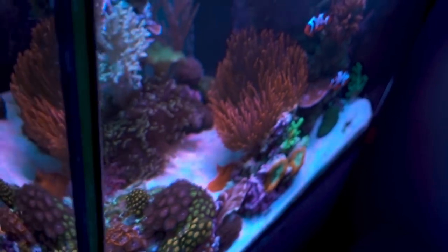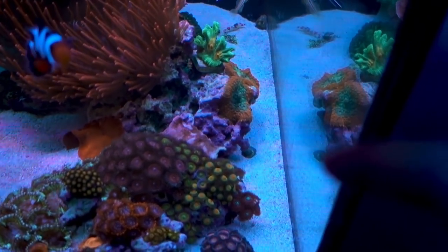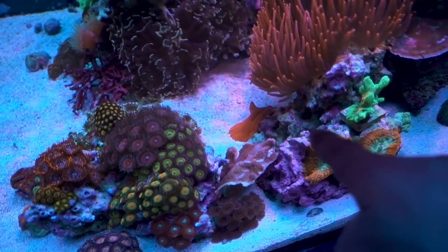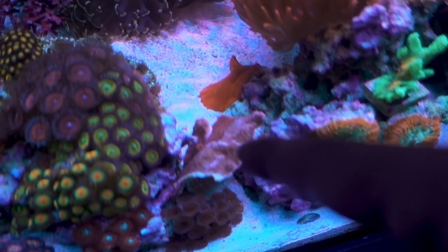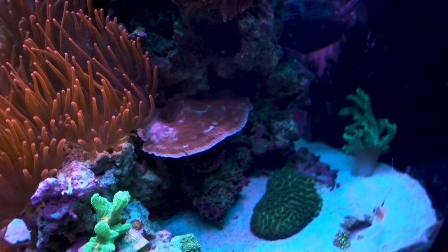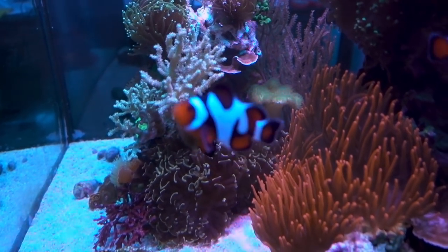I'm still getting used to not seeing a large Montipora cap in this section of the tank. I tried fragging it up and adding a couple of frags. One piece right here is really beat up because it was higher up and the anemone was touching it and the Space Invaders sweeper was touching it, so I kind of just pulled it into this crack. Another piece — I thought it would be a decent spot, but the anemone is still reaching it. The third piece is actually back there and doing quite well since nothing is stinging it.